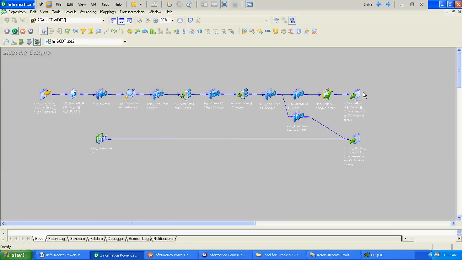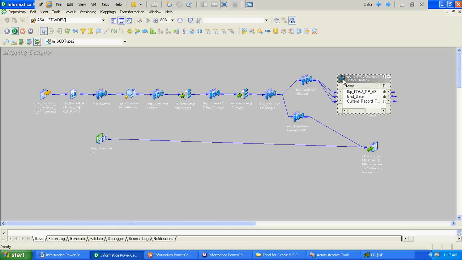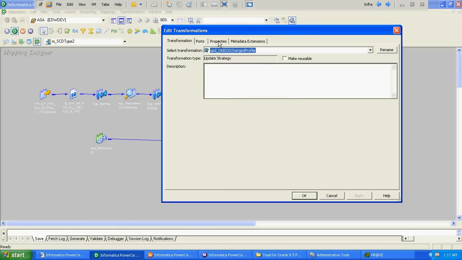So over here we are inserting one record and simultaneously we are updating the old record. This has to be DD update. So it's fine.